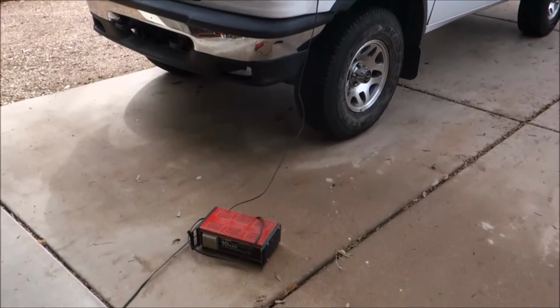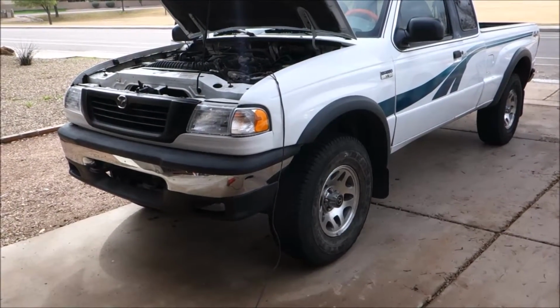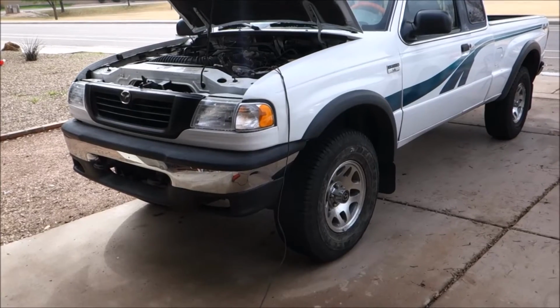But you can tell I did a lot of work because I've had to put a battery reminder on my truck. Just having the doors open and stuff, I've drained the battery. So I'll go through some of the things I've done.